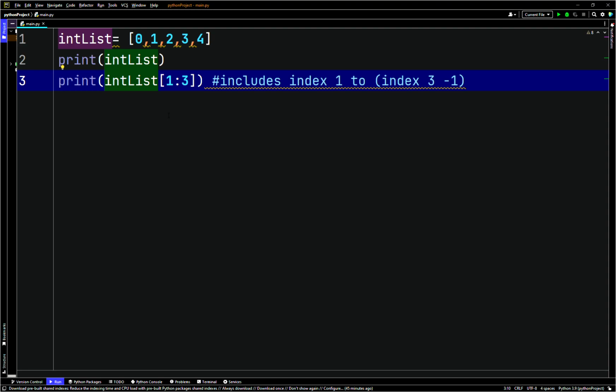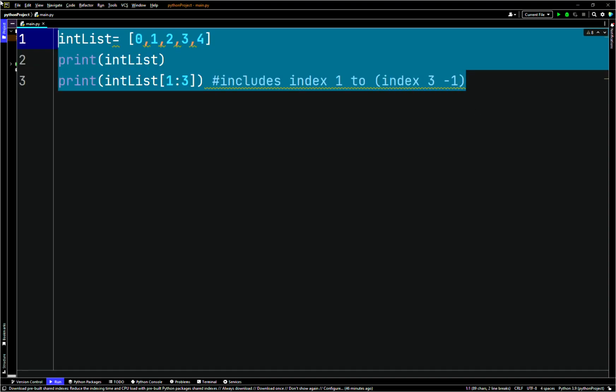Just to summarize again what we have here. In line 1, we created the list and assigned it to the int list variable.